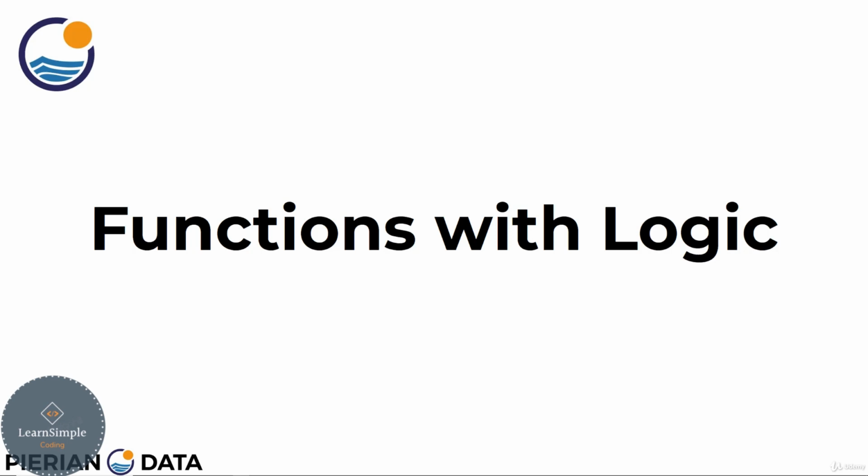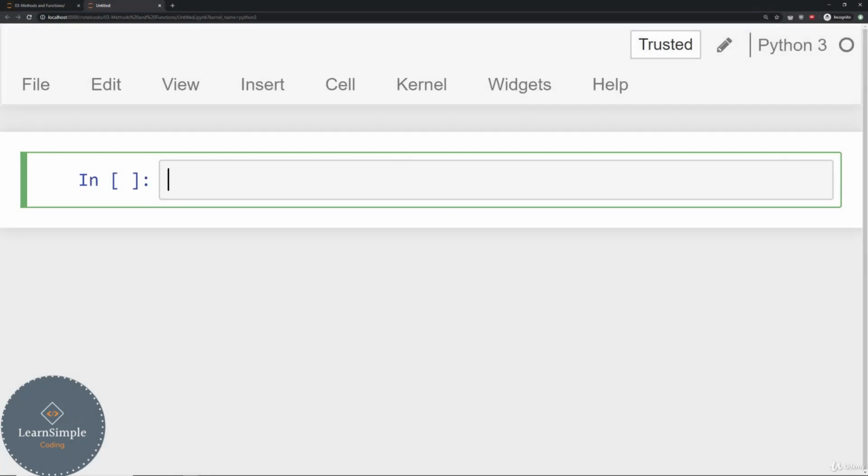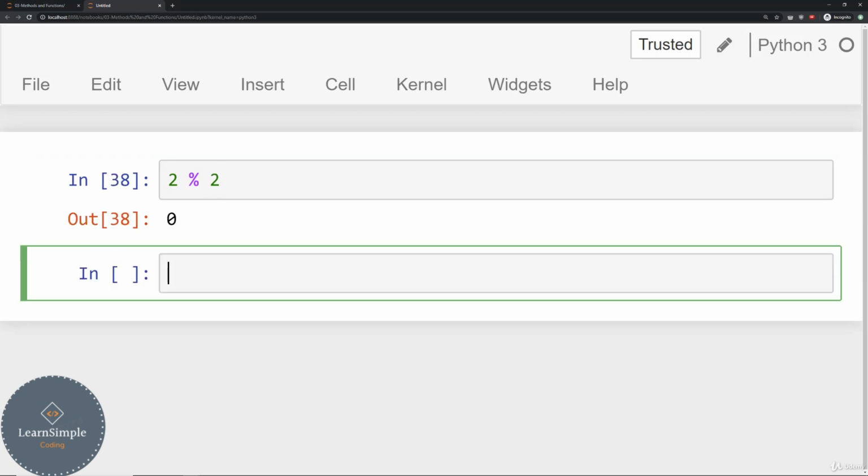Let me head back to the Jupyter Notebook. All right, here I am in the Jupyter Notebook. I want to do a quick recall about the mod operator, which essentially returns the remainder after a division, which means if the mod operation ends up equal to 0, then the number is evenly divisible by whatever the mod operation was. So to give you an example, if I were to say 2 mod 2 and run this, then the result is 0, because 2 divided by 2 is 1, remainder 0.